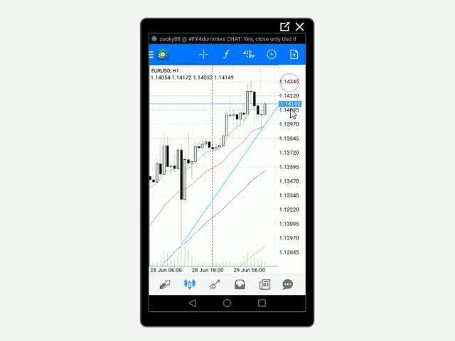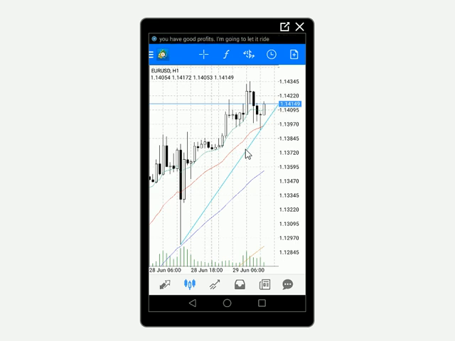So let's say, for argument's sake, that I have now been looking at the Euro US, and according to my strategy that I have set up, I'd like to enter a position here. Remember, this is my demo account, so I'm just going to go ahead and enter a trade and show you how to set your take profits and stop losses. Okay, so let's just, for this example, actually use this trend line over here as an indication.